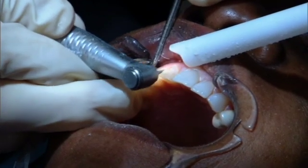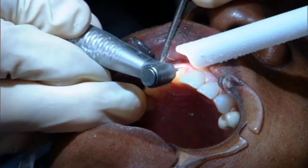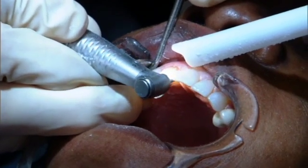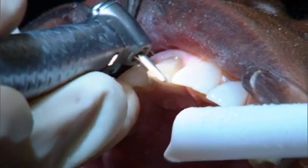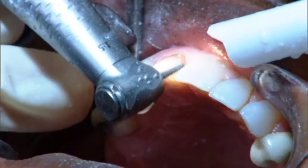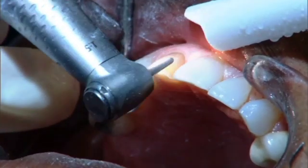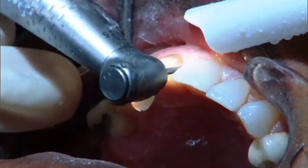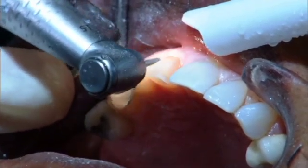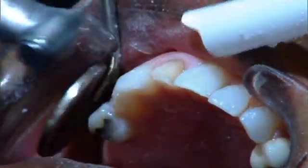This is a super coarse diamond, so I can actually get under the enamel. And instead of sanding or grinding something off, I'm actually shelling it off. This burr is only going to impart a 6-degree taper instead of an 8-degree taper. We'll make sure that we've got a nice 1 3/4 to 2 millimeter shoulder going through the interproximal, so the technicians have plenty of room to give us some good color interproximally.